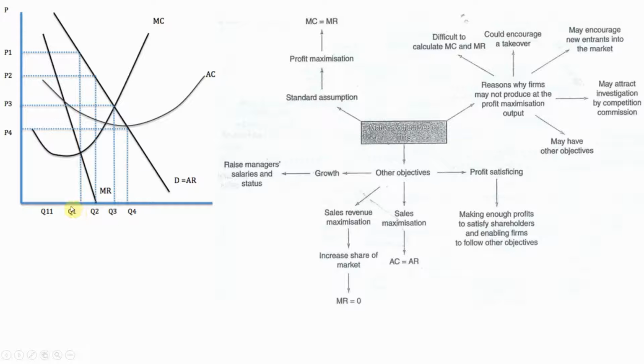You produce a small amount of quantity, and if you produce more, you provide more quantity to the market. So you don't want to have it where you have this important product and only a very few people can get it. You'll start drawing attention as governments will try to convince you to charge a lower price. So these are reasons why they may not produce at the profit maximizing output.